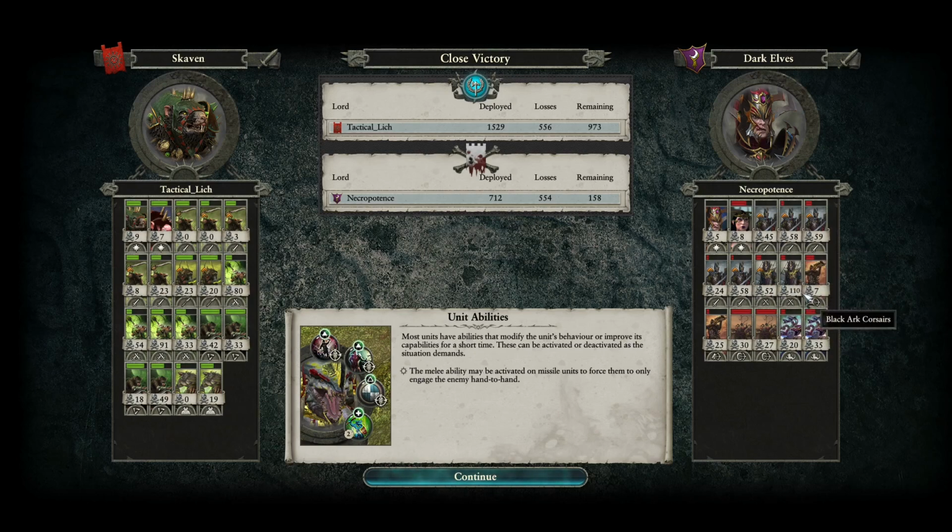Same goes for the Black Corsairs. Most of their staying power comes from their high armor, and once they got hit by the Weeping Blade, they don't have any staying power at all. Down to 40 armor, even the Plague Monks can slice them up pretty damn well.